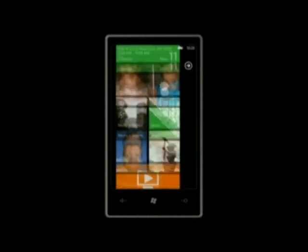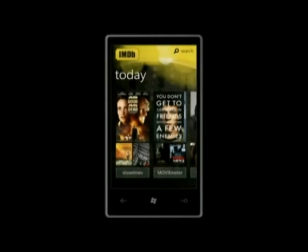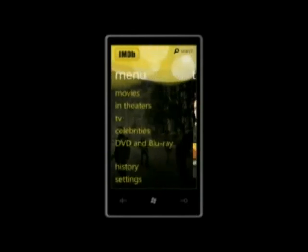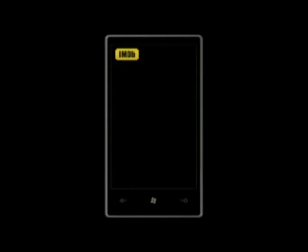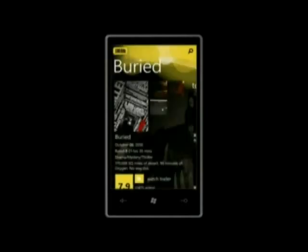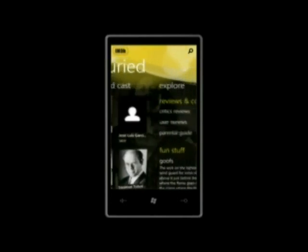I'll show you two more example applications. Let me scroll down and choose IMDB. I'm a big movie fan — I'm personally super excited to have IMDB on Windows Phone. When I go into IMDB, the user experience should feel incredibly familiar — it's a hub-like experience with what's happening today and top news. I'll choose under Showtimes the movie 'Buried,' which sounds cool. The application uses location and platform capabilities to hit the service and tell me what theater it's playing in right now. I can read more — IMDB has a very rich database with images, trailers — and I can browse the cast, explore reviews, and look at trivia.